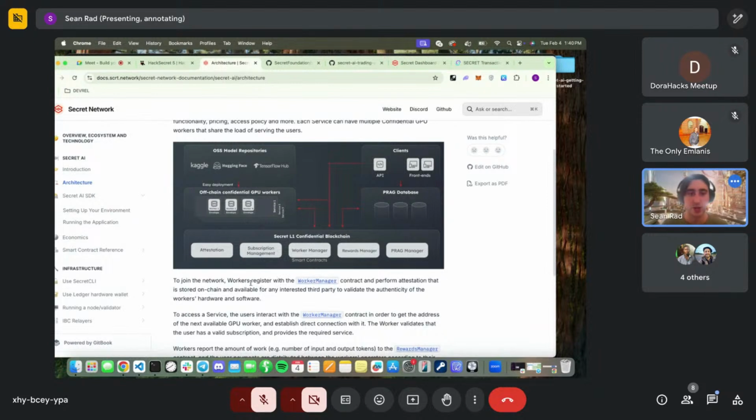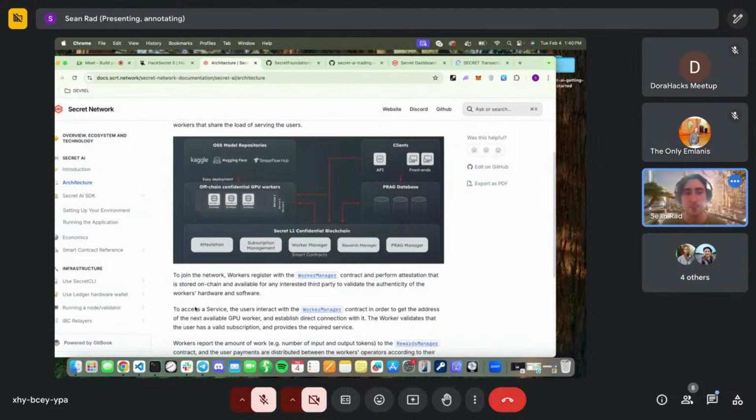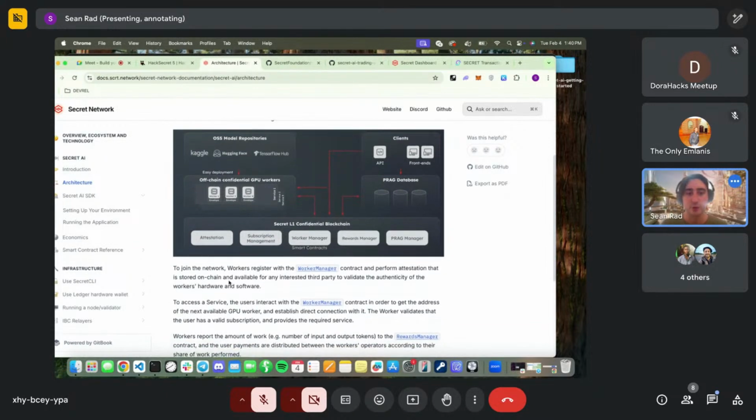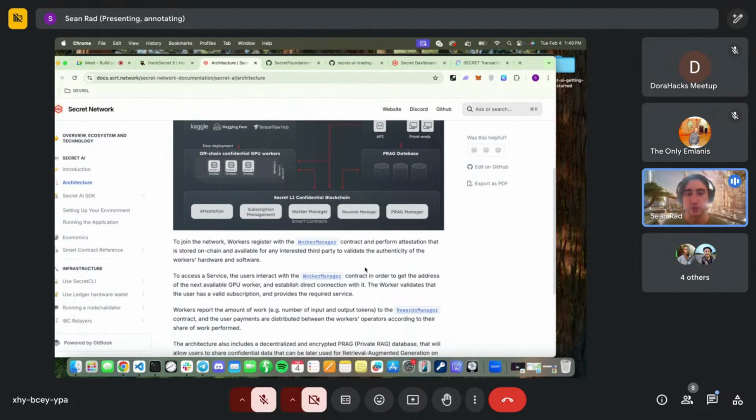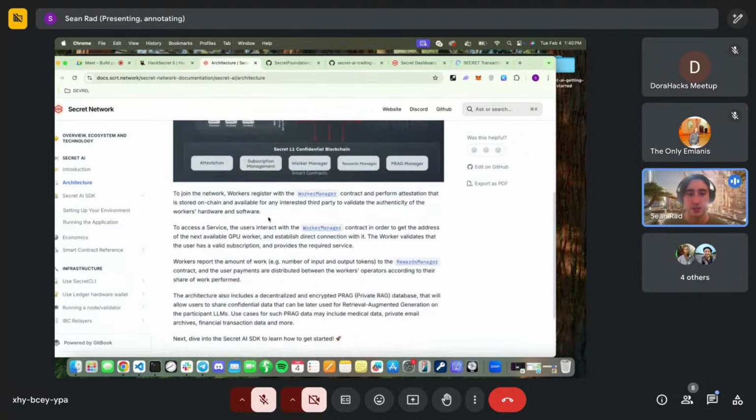In the future, users are going to be able to register their machines with this worker manager smart contract and perform attestation that is stored on chain, so that third parties like ourselves can validate the authenticity of workers' hardware and software. And then we can access those services. Right now, we're all just accessing the same service through this API key, which is a machine secured using NVIDIA and TDX.